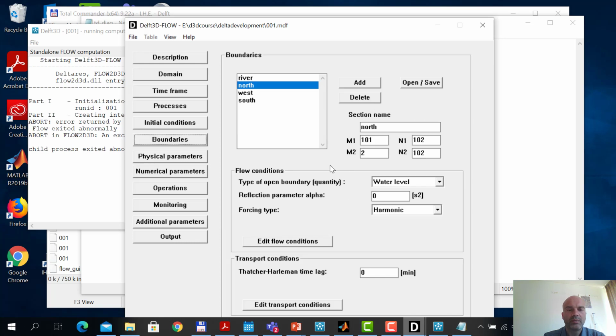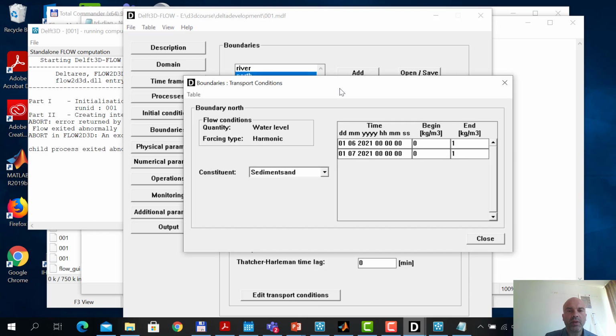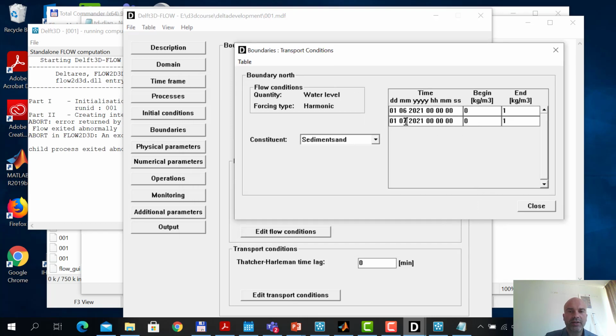under boundaries, the BCC file is the transport file, where the sediment concentrations, the concentrations of the constituents, are defined. You can still see here that it is at the old time definition. So we used to run for 1 month, but now we shifted to 2 months. But under the BCC file, the old time definition is still applied. So we have to change that. And unfortunately, under the BCC, under the transport conditions, we cannot apply this harmonic value.